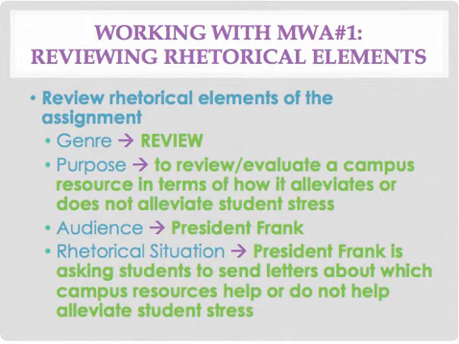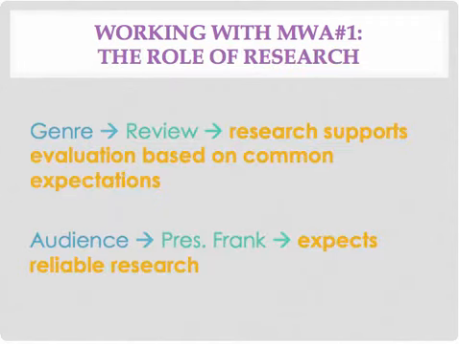The audience for this assignment is President Frank, and the rhetorical situation is that President Frank is asking students to send letters about which campus resources help or do not help alleviate student stress. And he's doing this because he's having some trouble deciding who gets money and who doesn't. So then we need to ask ourselves, how is research going to fit into this kind of document?